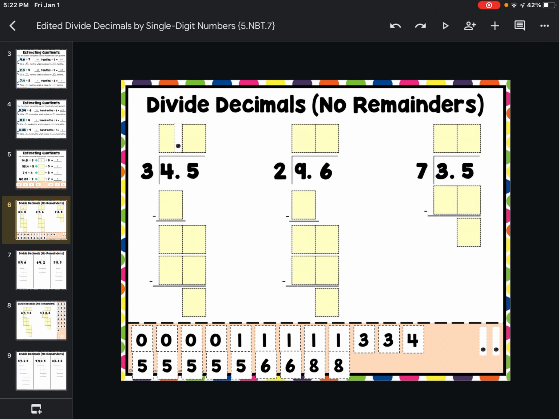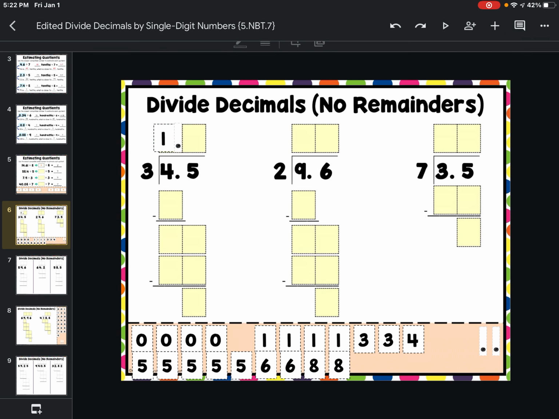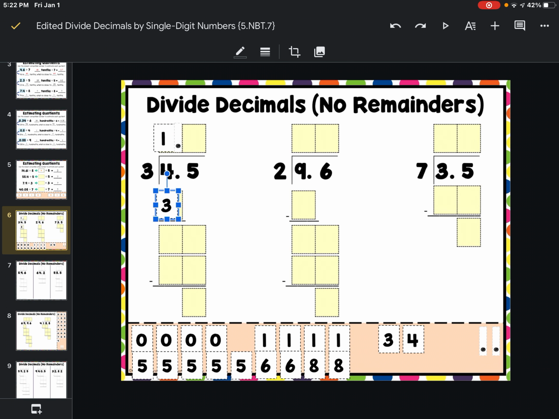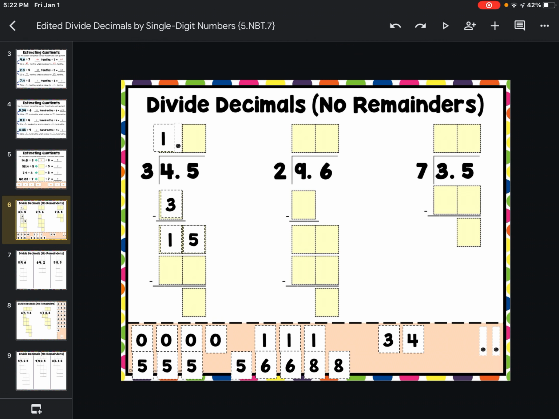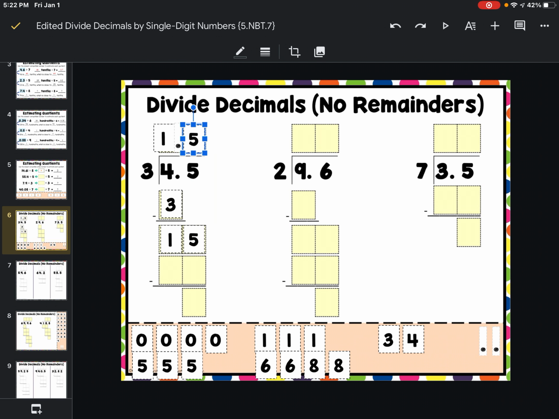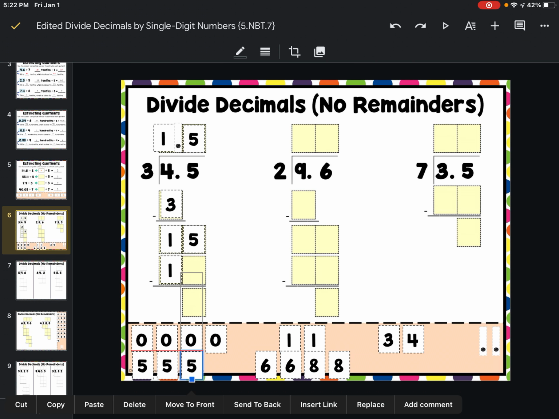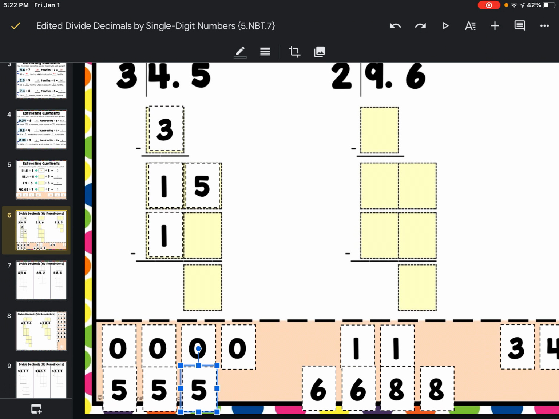All right, so let's look at this. Can 3 go into 4? Absolutely. It can go in at least 1 time. So I'm going to put my 1 up here. And 1 times 3 is 3. So I drag my 3 here. There we go. 4 minus 3 is 1. And we bring down our 5. So I got to drag that guy up there. 3 times what will give me 15? Well, 3 times 5 is 15. Whoopsie. There we go again. Zoom in a little bit.